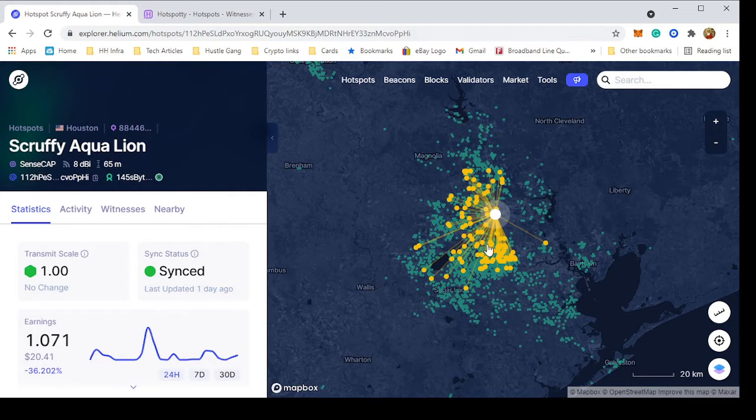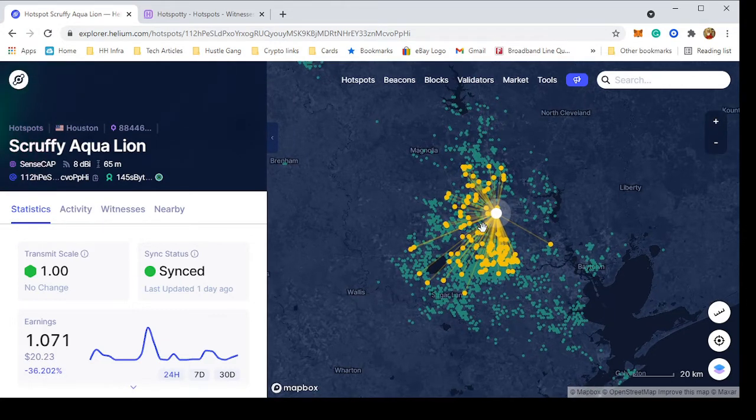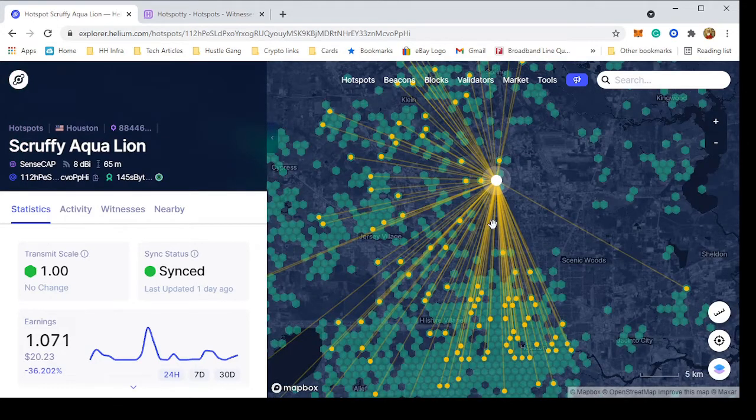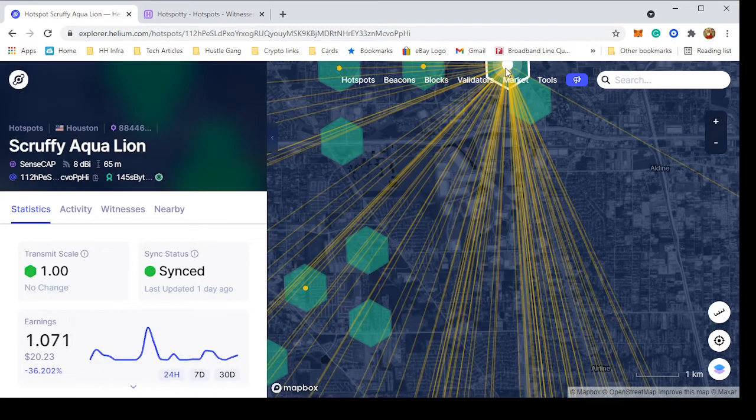So that's what I'm talking about. This type of reach is possible with an 8 dBi at high enough heights. So we'll be looking to try to replicate something like that with us being so close to this guy. If we could replicate something like that, that would be awesome. So we might look to upgrade the antenna.